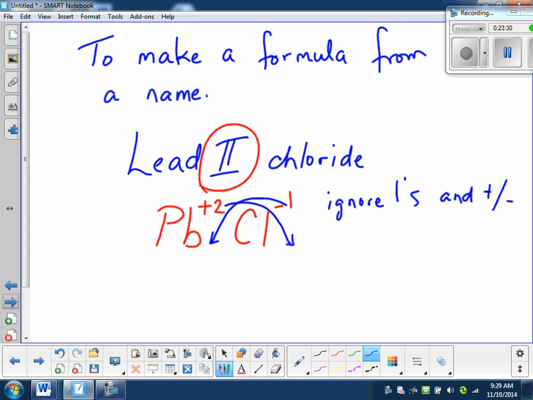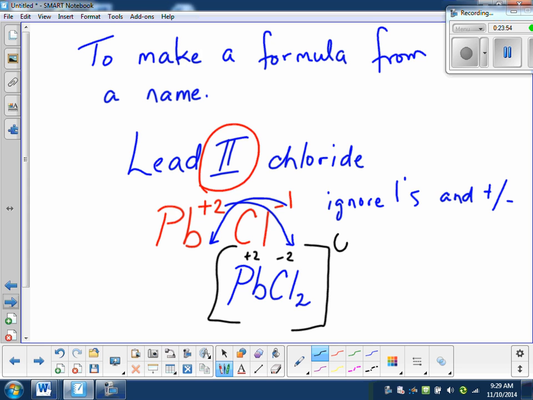So if you're going to convert this name to a symbol, here's where we show our work, and you end up with PbCl2. And does that make sense? You should always do a quick little double check. Here we know that lead is +2. There's 2 chlorines. Chlorines were -1. That's -2. So overall, this thing has a charge of 0. And so we're probably good to go.